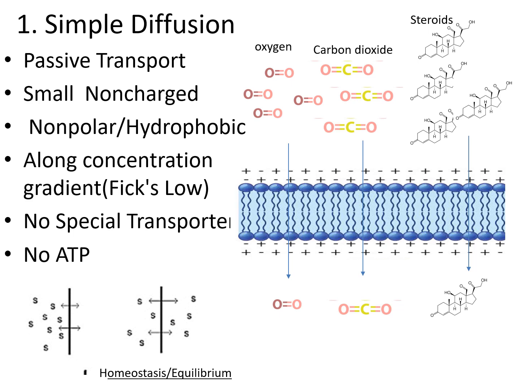So what happens in this type of transport? All those molecules that do not have any charge and are small in nature, they are hydrophobic, like oxygen, carbon dioxide, and certain steroids. They easily diffuse across the plasma membrane from the area of higher concentration to the area of lower concentration until the concentration of these molecules becomes equal on both sides of the membrane.